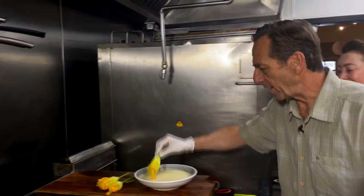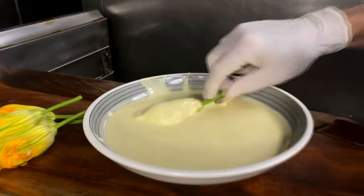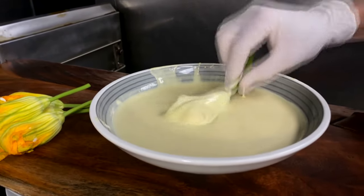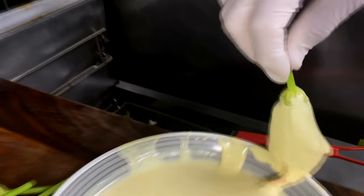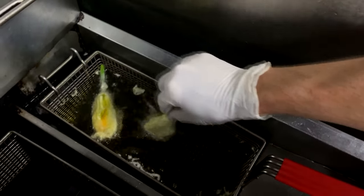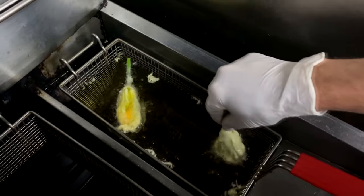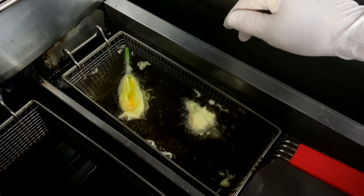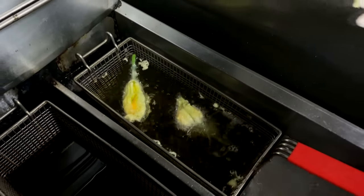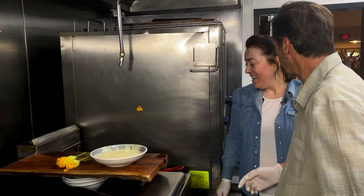All right, I'm gonna try it, give it a nice coating in here. And so here's the trick too. Obviously not every one of us has a deep fryer like this, but you wanna make sure, like the chef said, you do it in the top like this. And now if you have a deep cast iron pan like you see me cook with at home, hopefully this works, Chef, here we go. It's gonna work, absolutely. Oh, it's kind of floating. No. There we go. All right, so how long do these cook?